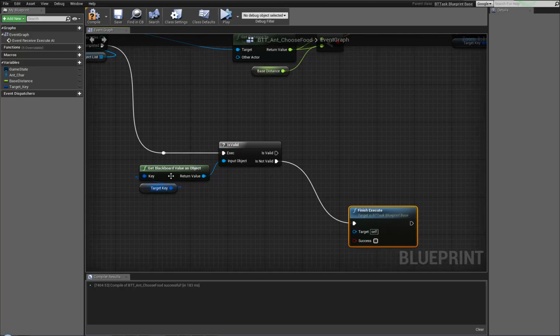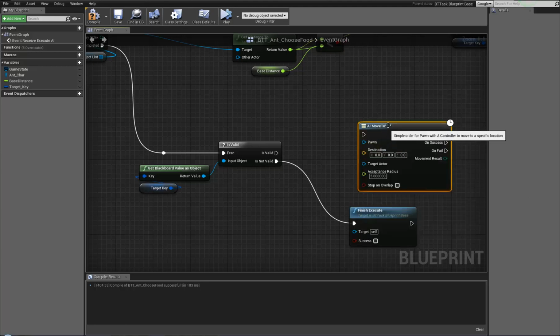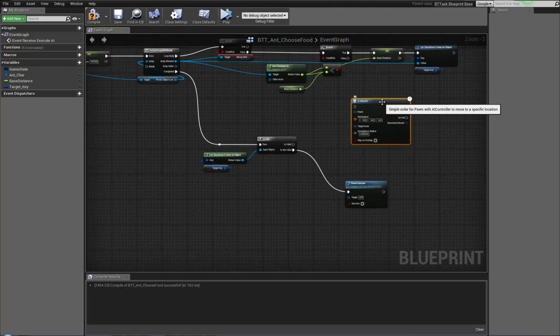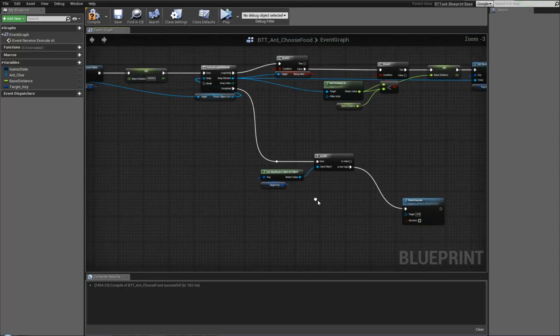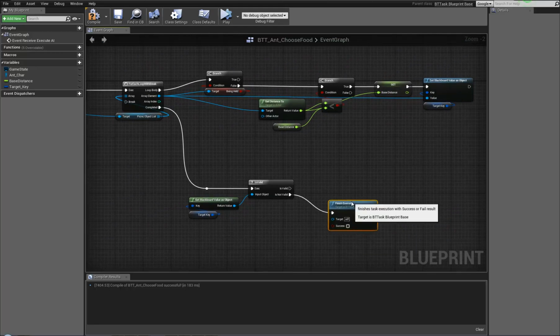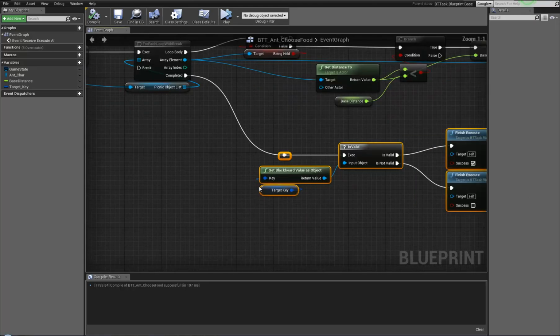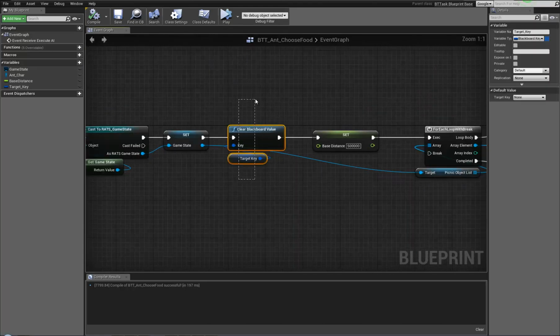And then if it is valid, we now say AI move to, well, here's the thing. No, let's not do that here. Let's separate that behavior. Let's separate locomotion and decision. I think that's smarter. So basically, that's all we need, because that's all we need to know. This will either be set or not. So what will happen is this is going to get wiped in the beginning.